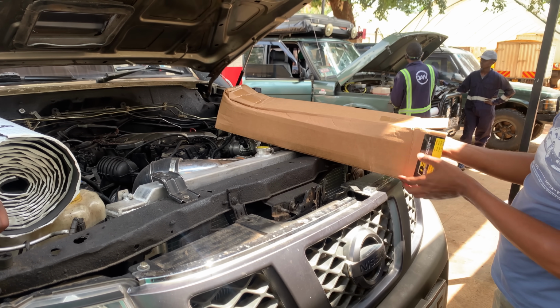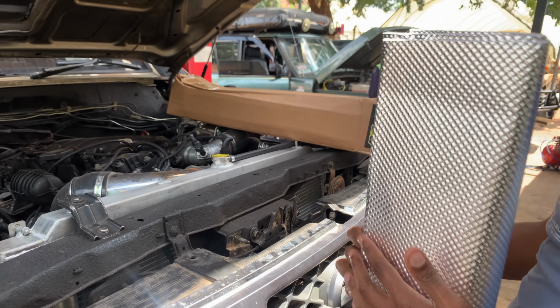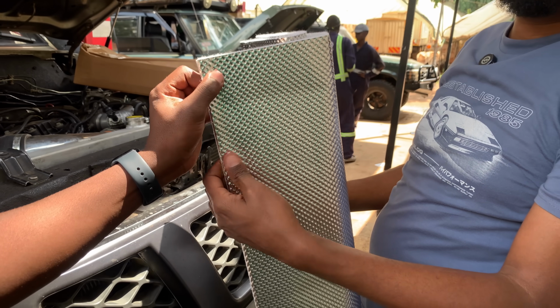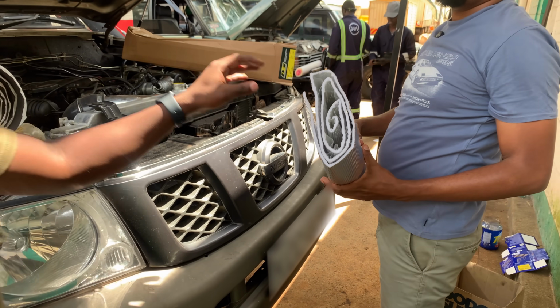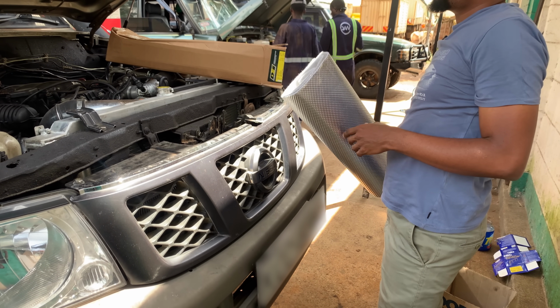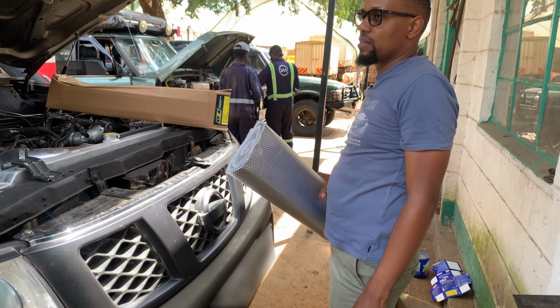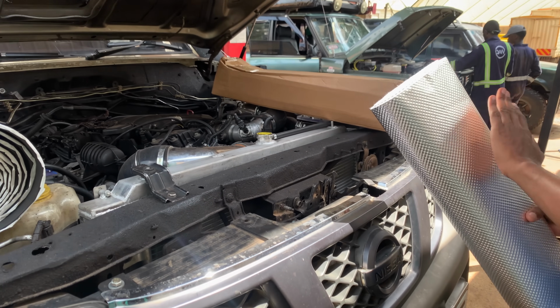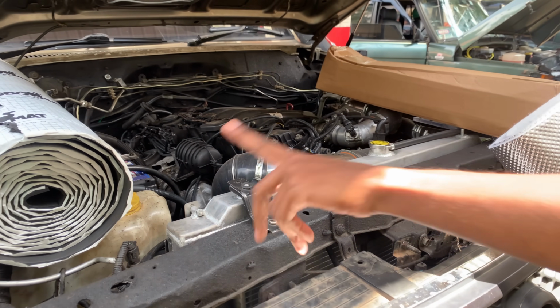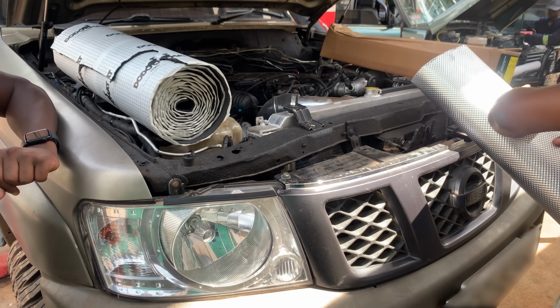Design Engineering Inc. Ah, yeah, that looks like a heat shield. A proper heat shield. It's thick as well. In what areas can we use this? Tunnel especially. That's where you'll get most of the noise, in the gearbox section. So this goes under this. You do a layer of this first, and then you do sound on top of this.